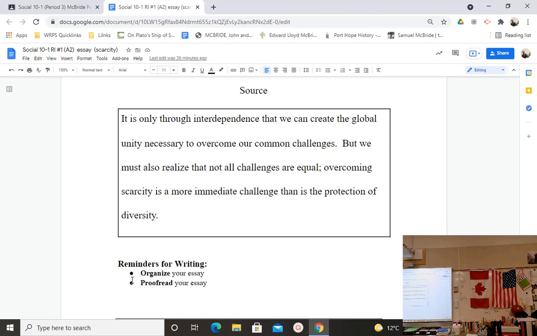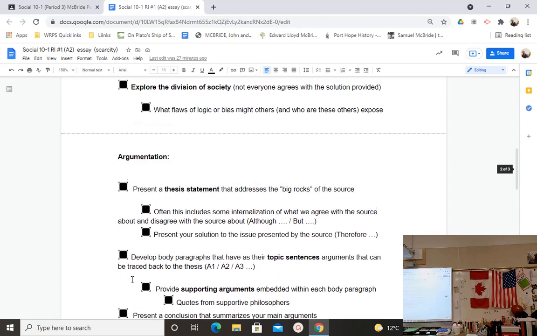So obviously, having a finite amount of something. Finite amount of oil, why is that significant? Finite amount of clean water, why is that significant? So before I move on, I want to make sure I identify the big rocks and that I build my essay around them. And the other big rock is this idea of immediacy and protection of diversity. So before I move on, I went back, I looked at the big rocks to see if there's any more I could talk about.